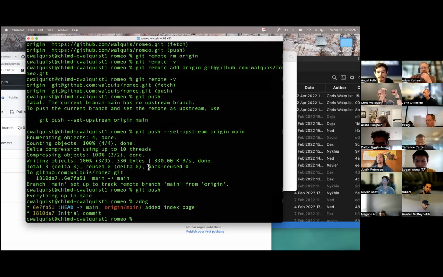You've got to merge them and make them into one, and then you're going to try to push again, and at that time it can see, based on the history, that you've already reconciled those divergences with a merge. Your tree comes back together. That's what a merge is. And then it says, okay, yeah, you're good to go. Everything that you've done is something that I don't have to do.